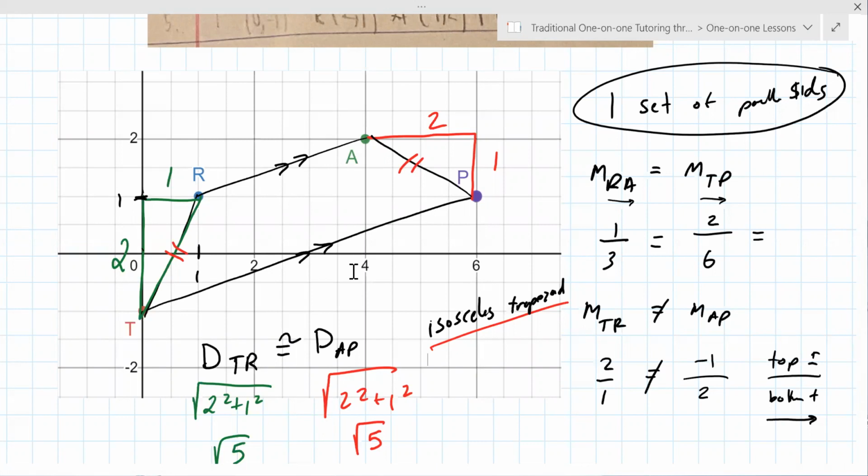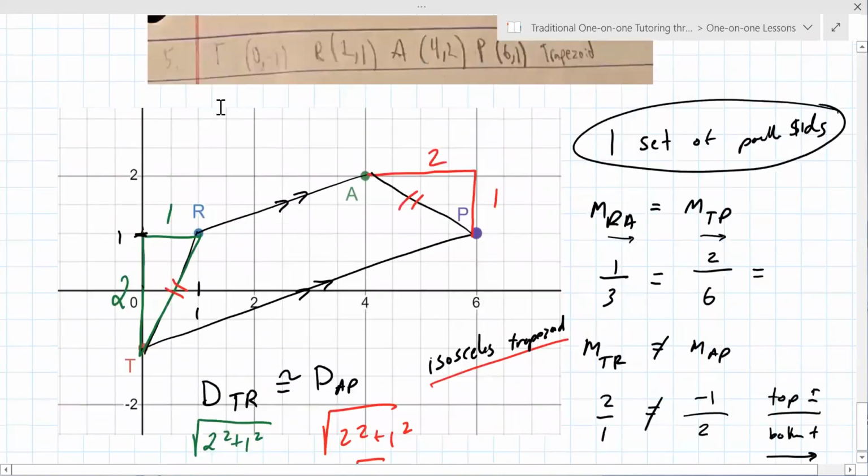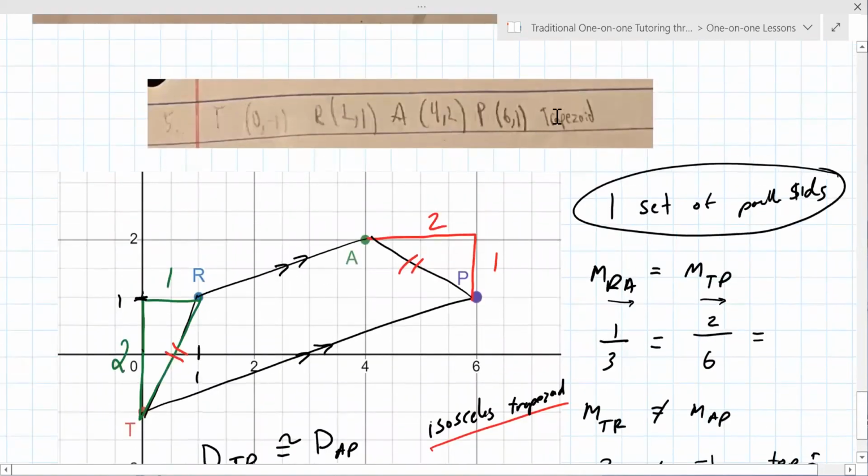Well, for a parallelogram, I would. I think you're going to get a question where they give you 4 points and you have to prove that it's a parallelogram. So you have to prove 2 sets of parallel sides and then that opposite sides are congruent. So you've got to find the distance and then the slope between all of them.